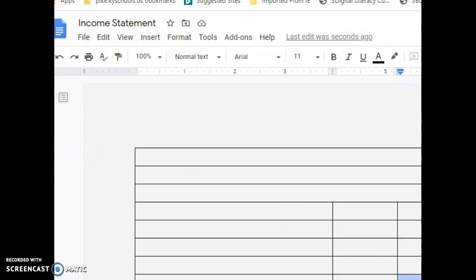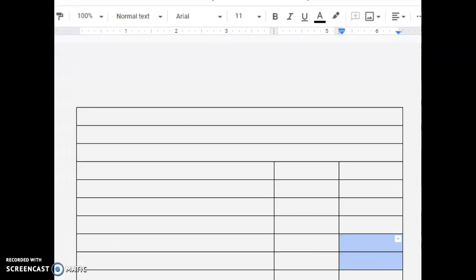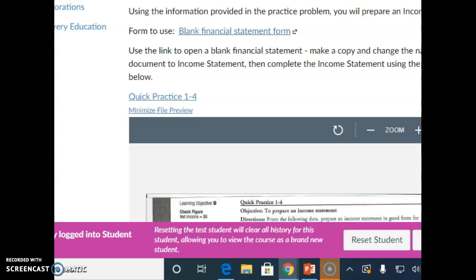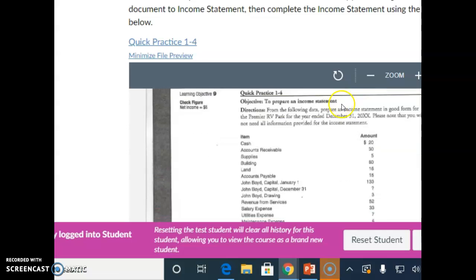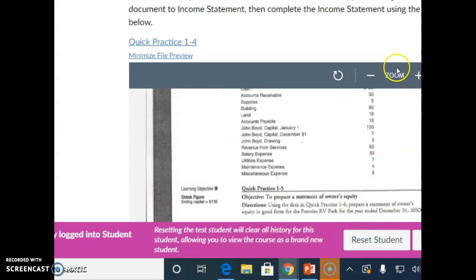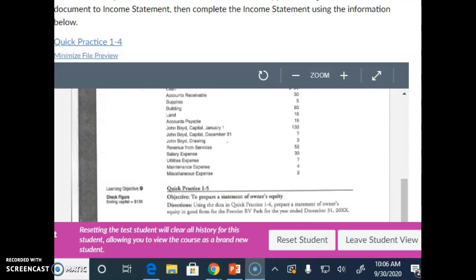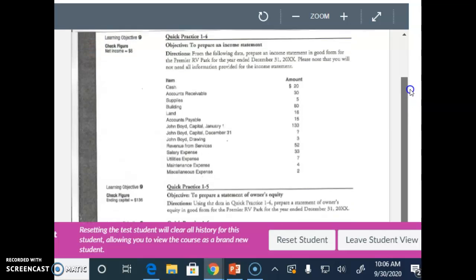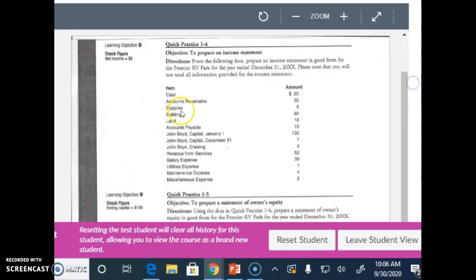Then the next thing we will do is you're going to come over here and you're going to start preparing your financial statement, and this is going to be the income statement, because if you come back to your problem, I'll get it back over on where you can see it, you're going to use this same information for all of the problems.